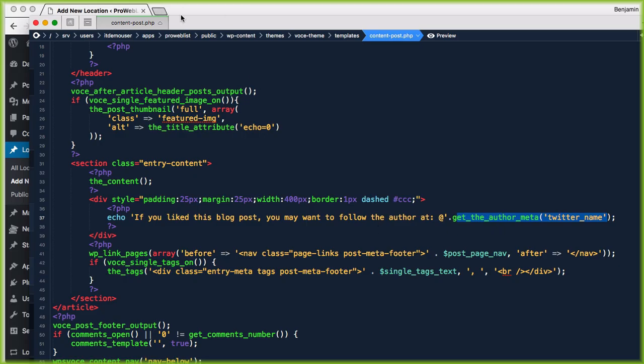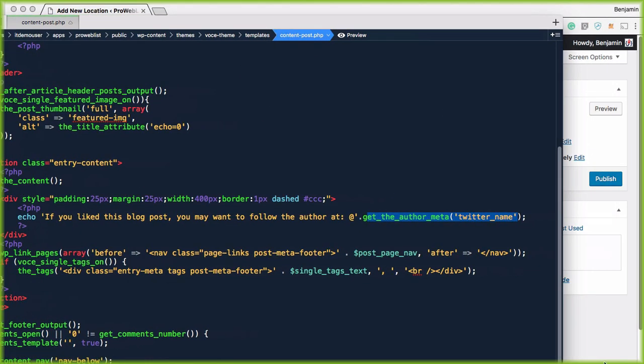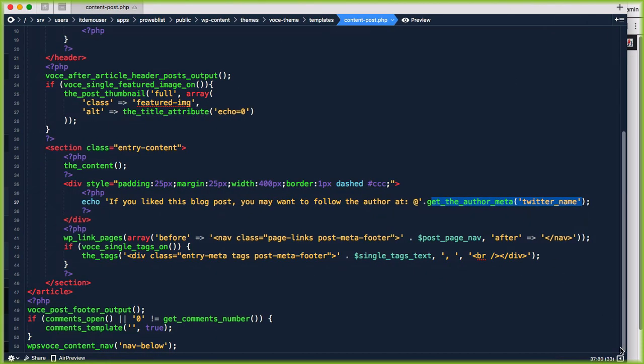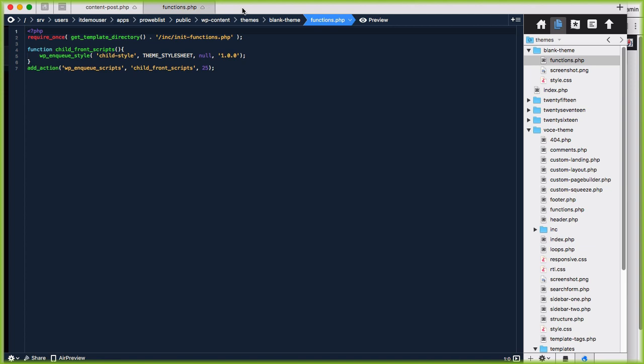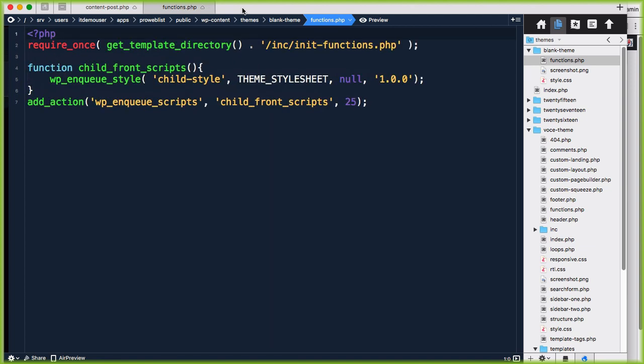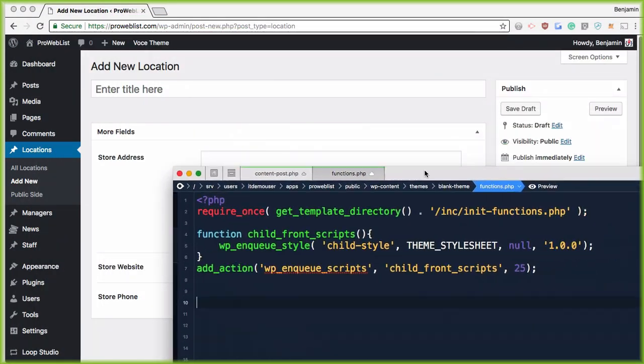So what I'm going to need to do is bring up, bear with me, the functions.php file of the theme that we're using. There's nothing else going on here, so everything we're going to do is going to happen after our enqueuing of the script.